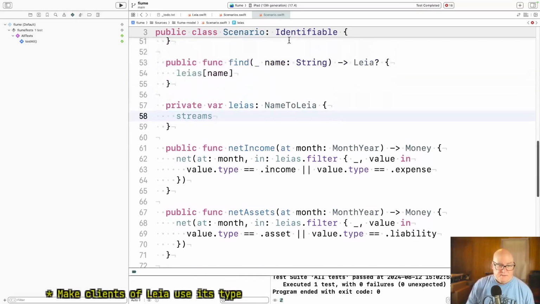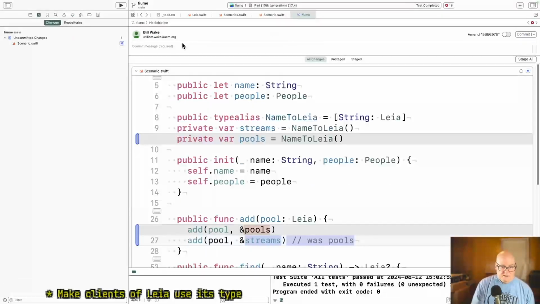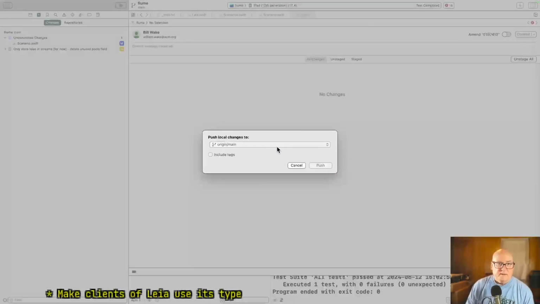Okay, now. All right, so that's a nice change. So only store Leias in streams for now. Delete unused pools variable field. Okay.